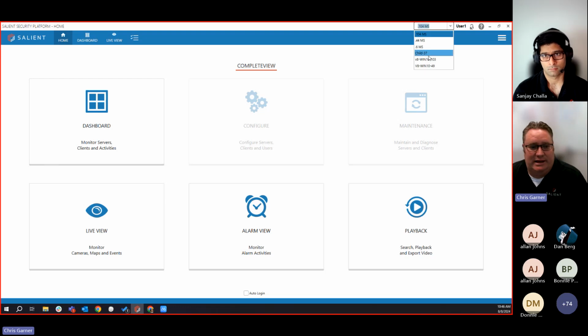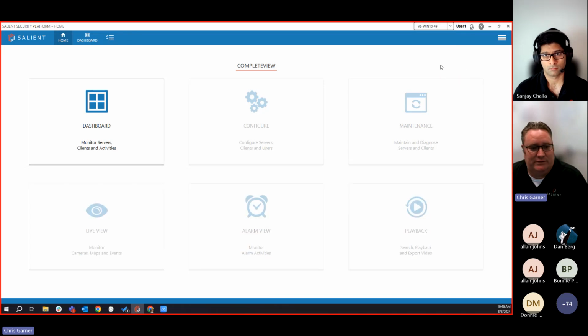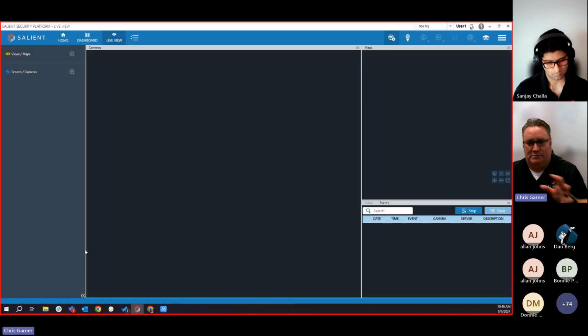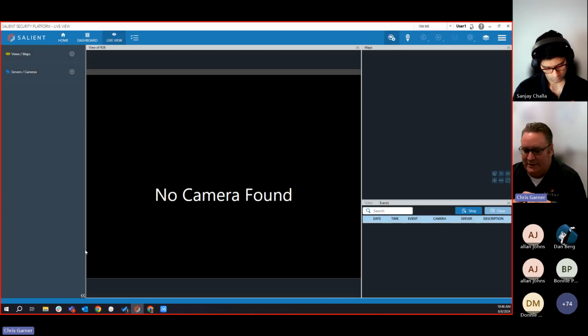One thing you'll notice too is as I change, because we respect the permissions for that particular site for the given user that's logged in, you'll see some of the changes here in what tiles I have access to or what parts of the software I have access to. So I come in here to live view. Again, if you're familiar with this, maybe there's certain behaviors that you want a user to have on one site versus another.